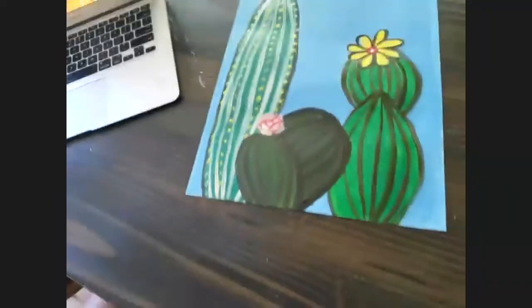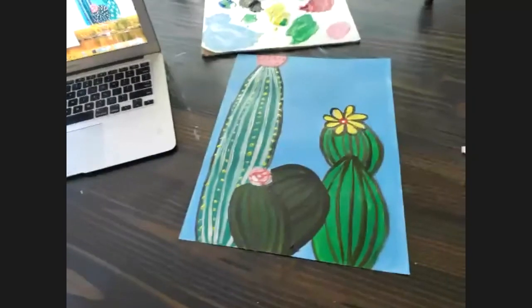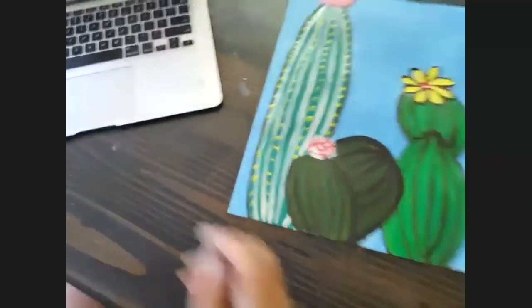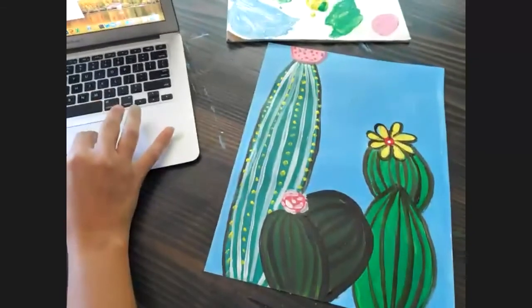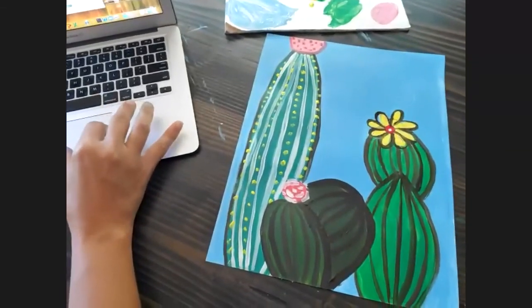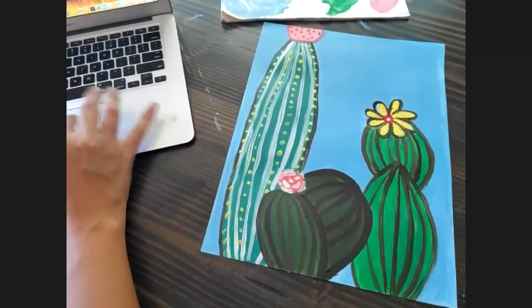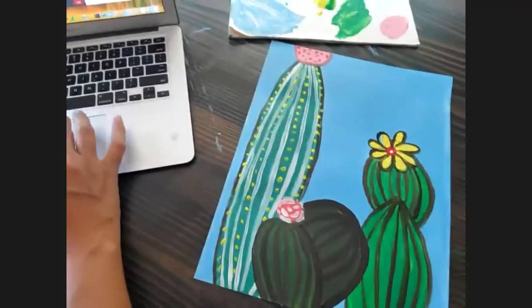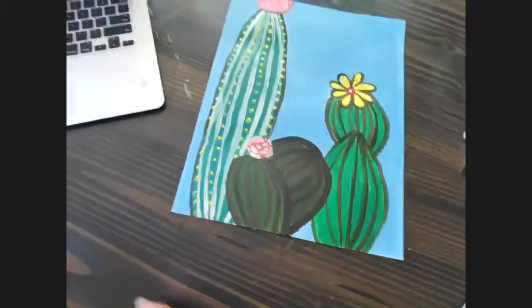And I'm gonna show you some more fun things in a second. We're gonna be using our thin brush again. And I think at the end, if we are able to, we'll do a group shot just like last time, because that was fun.